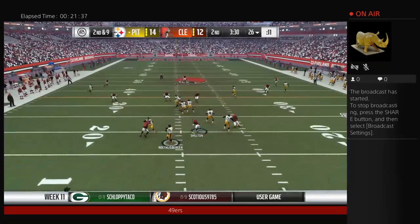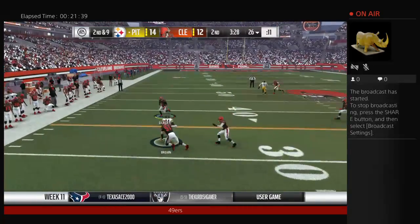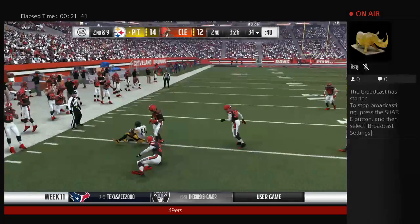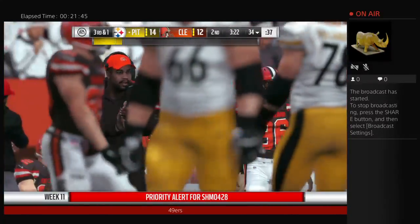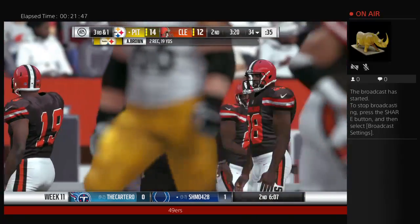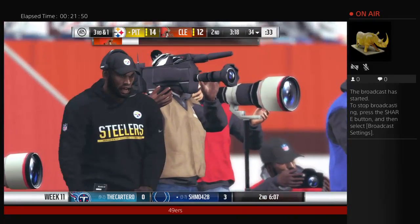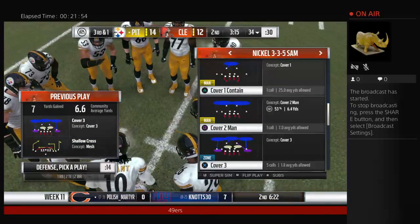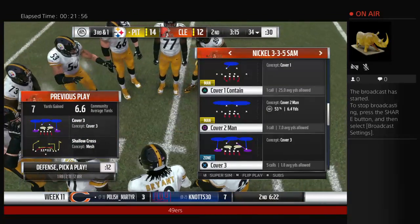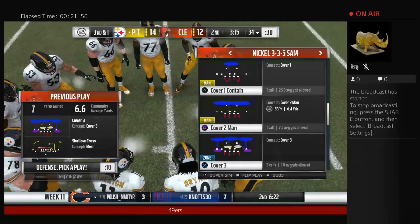Now Roethlisberger to throw on 2nd down. Firing quickly here, and that's complete. And he'll get it up near the 35, right at the 34 here. It's a gain of 7, and that'll bring up a 3rd and 1. When you see zone defense and you know you've got a drag route on as your primary call, you've got to be really careful as a passer about how far you let your guy go because he might wander into some tough coverage.